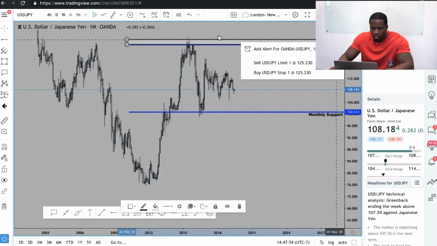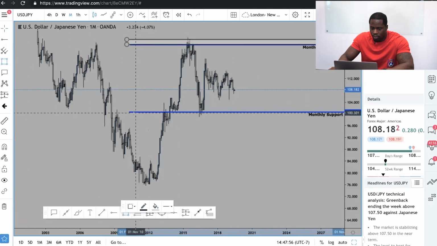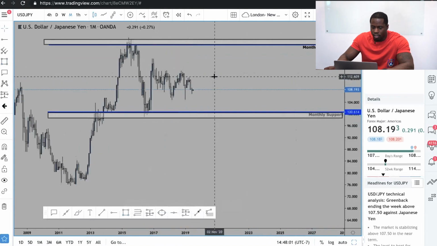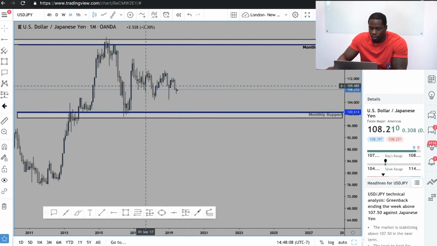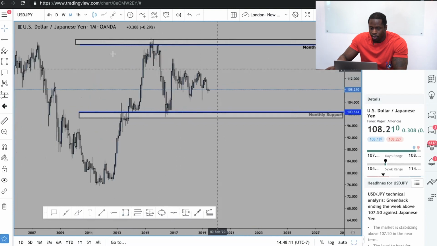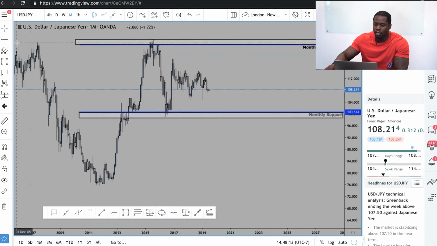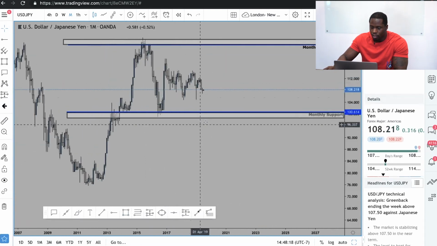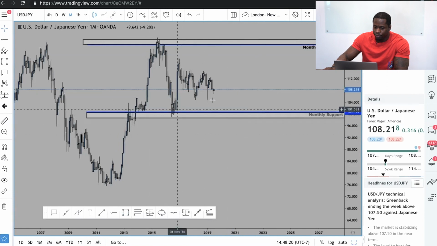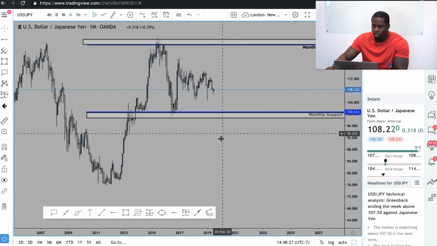All right. So we're seeing this structure, right? It already created previous highs. So it went up, created lower highs again, right? In the overall picture, it made a double top on the monthly time frame. So we're currently still in a bearish trend, right? The moment we're looking for is that we wanted to come to this monthly support. So USD JPY is still a continuation to the downside.